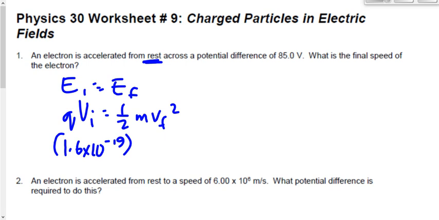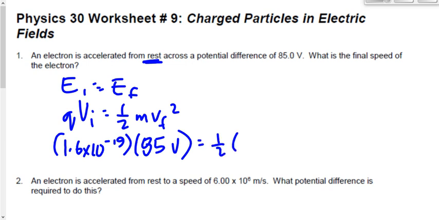Now, technically, we have to put in the initial potential here, not the potential difference. I give you the potential difference here. Tell me what the initial potential would be here. What are we assuming the final potential to be? 0. The bottom of the hill has a height of 0. If the final potential is 0 and the potential difference is 85, what's the initial potential? 85, right? And that's not unique to this question. That usually ends up happening here, so don't worry about that. Just say the initial potential is the same as the potential difference here, even though technically it's a different variable.